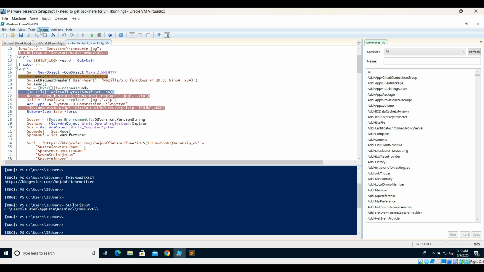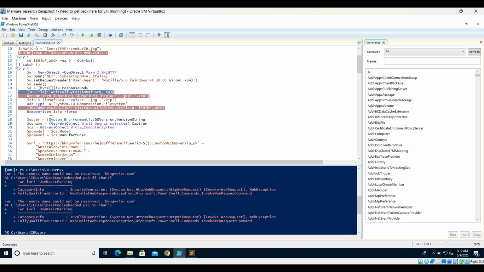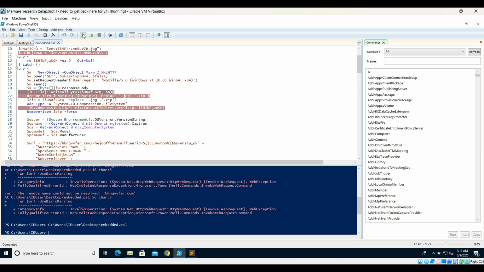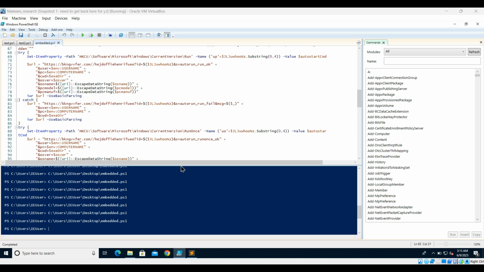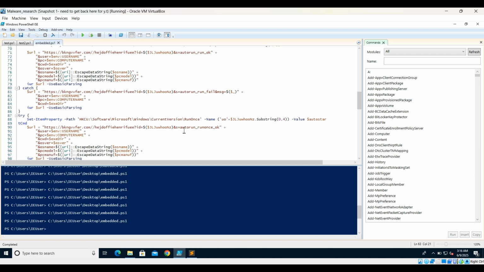Okay, so let's just run. We are here. Okay, it's giving an error. It's saying invalid web request. So maybe it won't be able to perform the complete execution. That is fine. So, okay, looks like the URL is not active anymore, although I have not checked, but I'm not going ahead a lot.